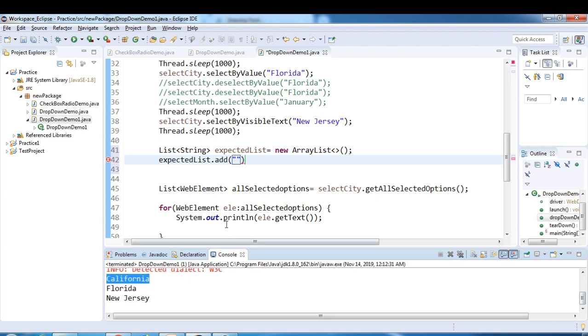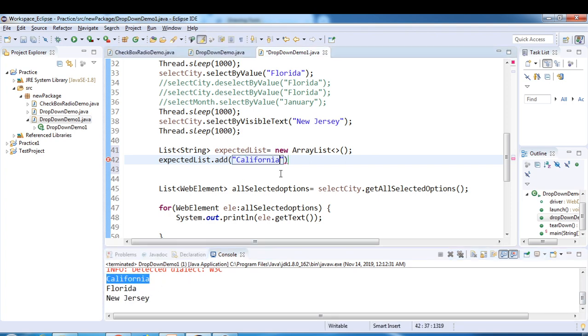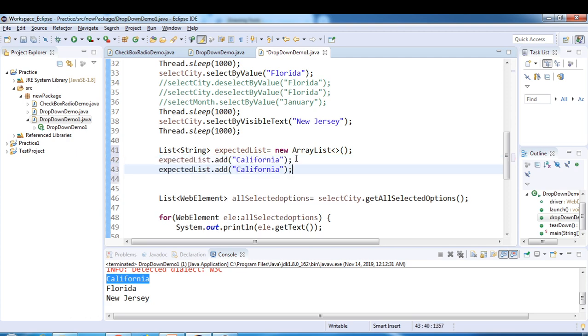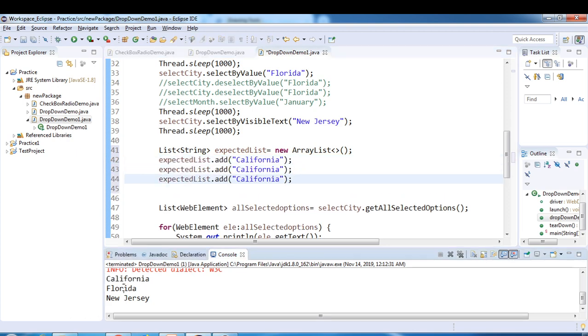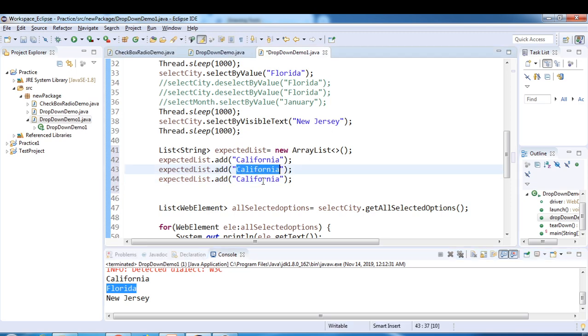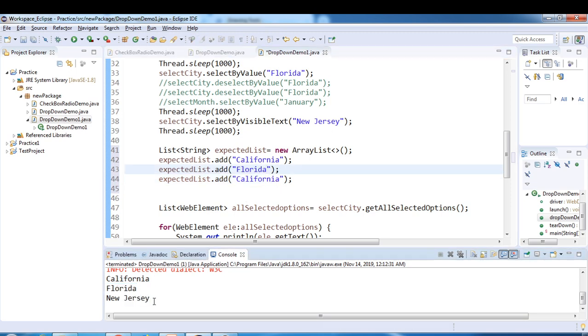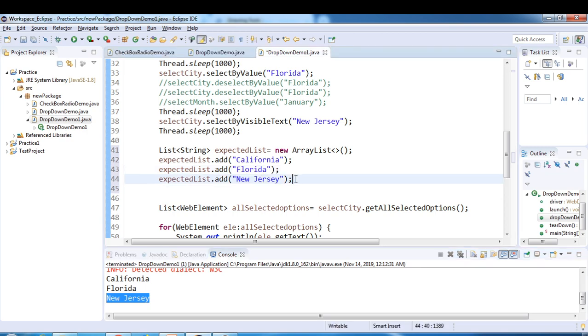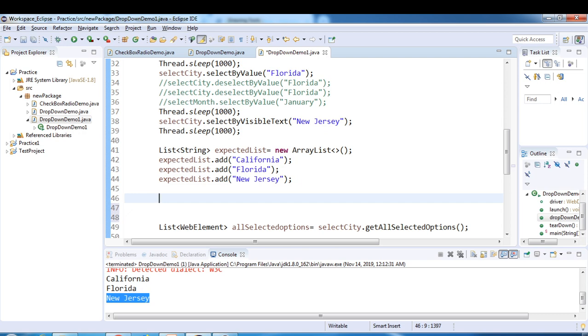First California, and second Florida, and third one is New Jersey. Okay, so this is my expected list.